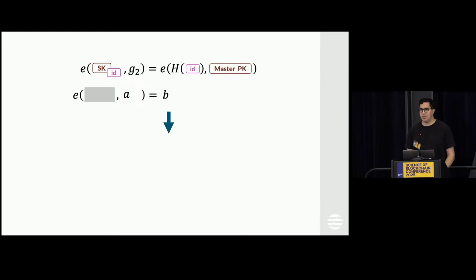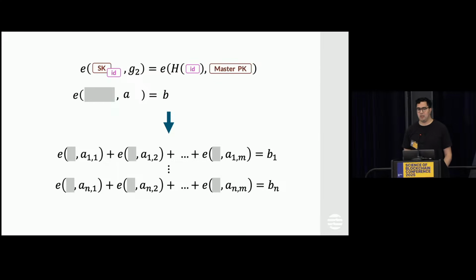And it turns out that you can generalize this even farther. You can generate these generalized Bonnet-Franklin ciphertexts with respect to an entire system of these linear-like pairing-based equations, where the ciphertext fixes these coefficients, the A's and the B's, and then you can decrypt this ciphertext if you can fill in all the blanks and solve the equation. So here, your solution to the equation is essentially your decryption key.